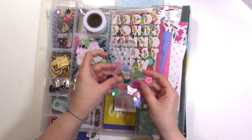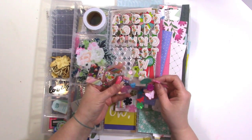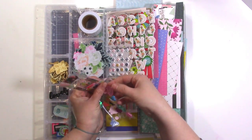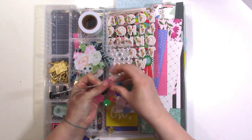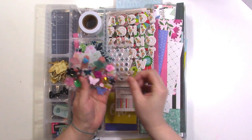These are from Pink Paisley, not the Whimsical collection, but the one before that. What was that called? I can't remember, but they're really cute. I keep looking at them, wanting to use them and not using them. And so this is my opportunity to say, hey, use these up.